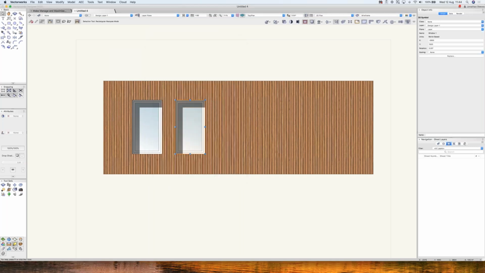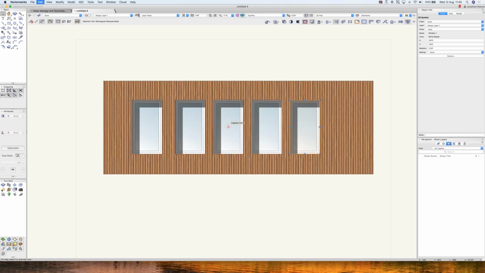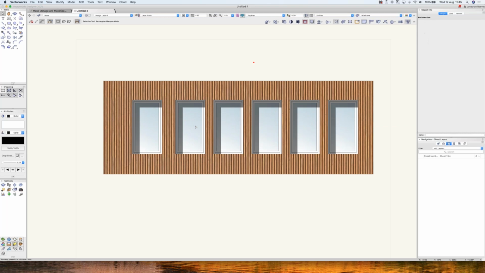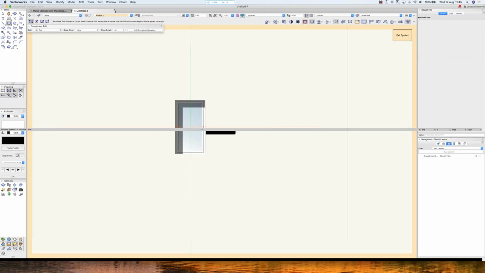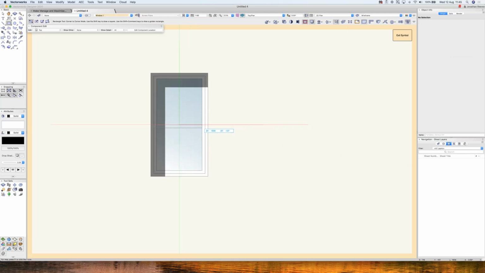Now, the good thing with symbols is I can duplicate them. I'm going to drag off a copy a certain distance here. And let's say I want it at 2500. I'm going to hold down the Alt key so it moves and copies. And when I do Command D, it just keeps going. Now, the great thing with symbols, as you know, is a simple case of editing one of them. Let's say we end up with a little bar in the middle, and they will all change. Okay.